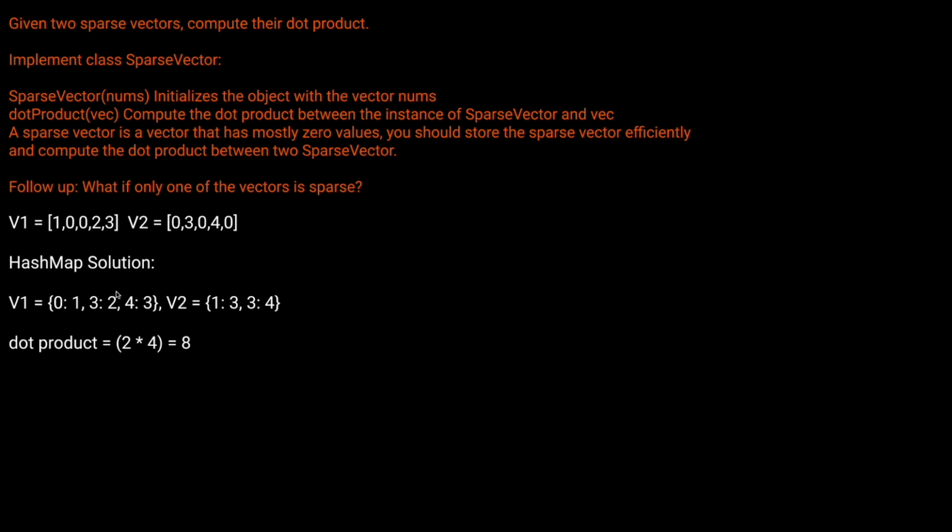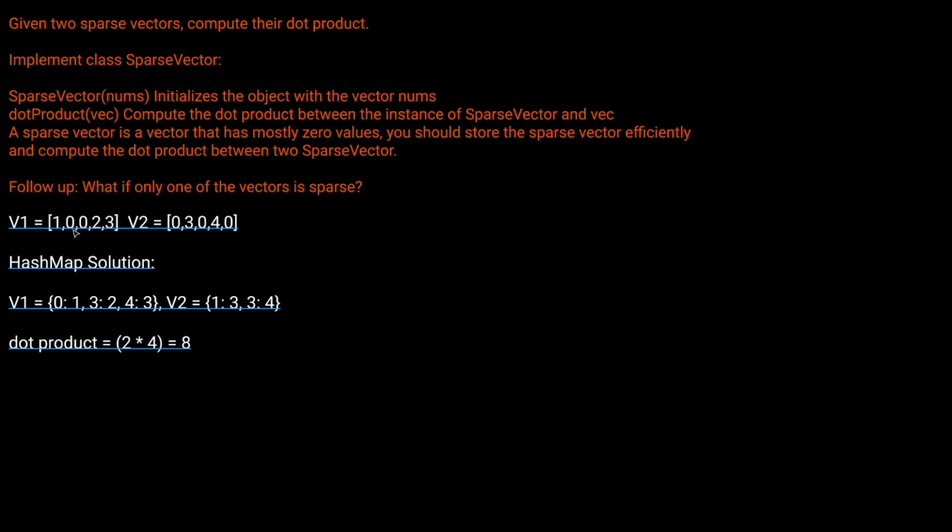Well, the most straightforward way to do this, and what will allow us to compute things more efficiently later, is to use a hash map. So for example, instead of storing the entire array, we want to store a hash map. The key is going to be an index, and the value is going to be a value that is non-zero. And we're only going to store indices that have non-zero values. So for example, in this first vector, if we were given 1, 0, 0, 2, 3, then we would only want to store the values for the indexes 0, 3, and 4, because those are non-zero. We don't care about the other ones because we know that they're 0.